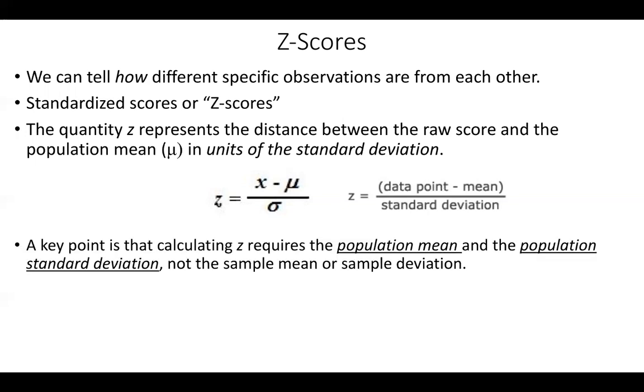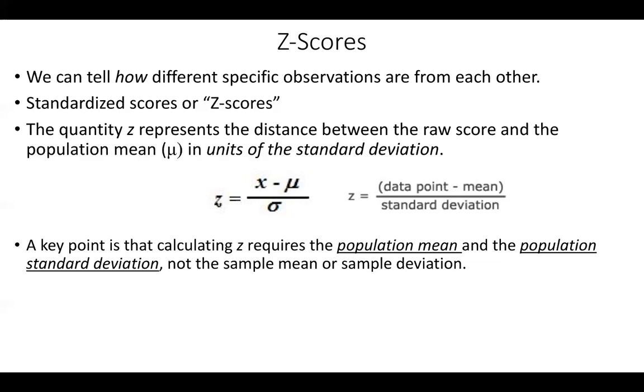Now, keep in mind, I've said this word population a few times. When I'm talking about using these z-scores, it is assuming that we know something about our actual population of interest. So if I care about the news reading habits of Paul 251 students, to calculate z-scores, I'm going to need to know that population mean and that population standard deviation. If I were simply to say, oh, I have a sample of 30 students, and I just have that sample mean or sample deviation, that's not enough to calculate z.